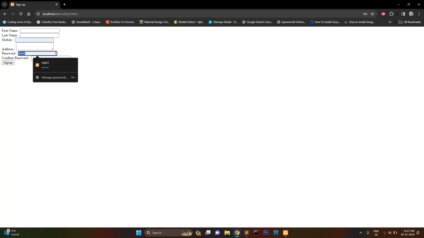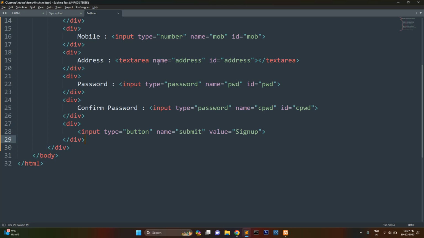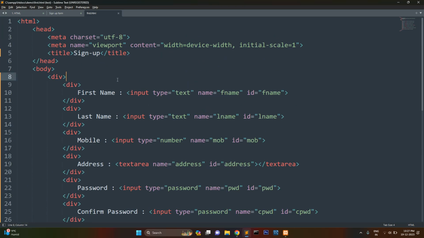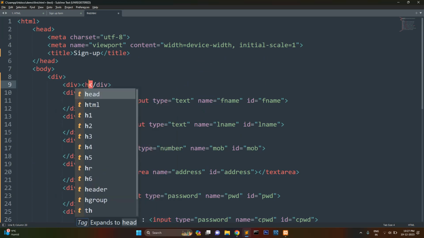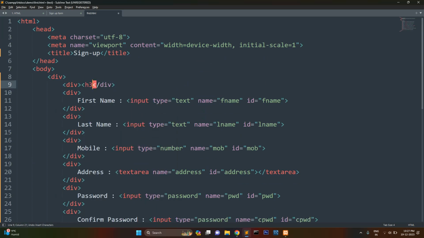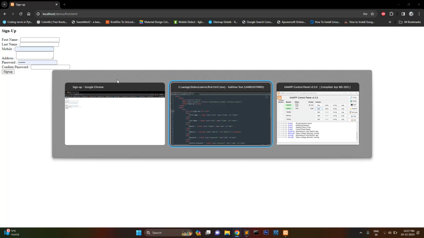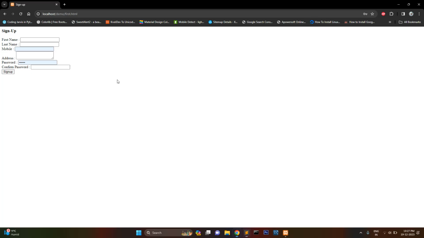So that we will do with the help of CSS. But since we have created a sign up form, there should be one heading also, div tag, and using the h3, we will write sign up. So this is our sign up form with first name, last name, mobile, address, password, and confirm password.